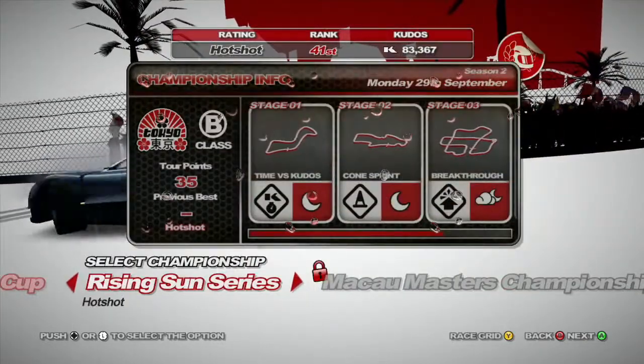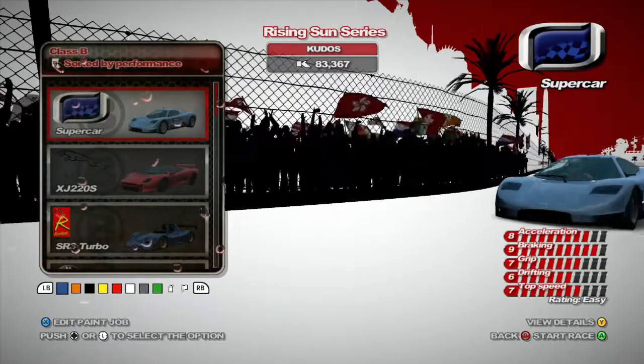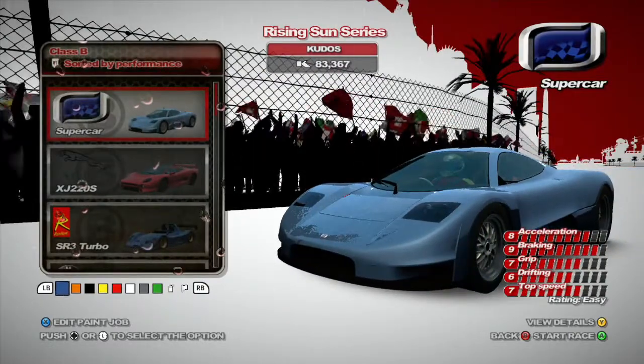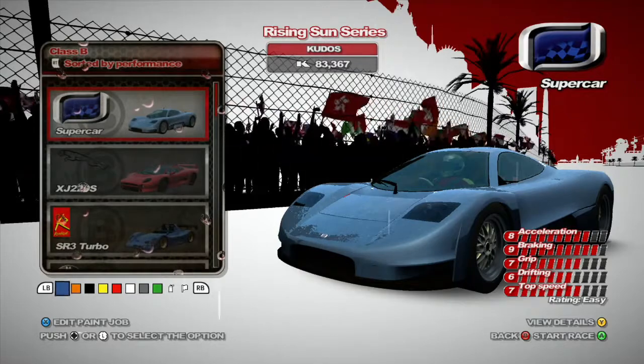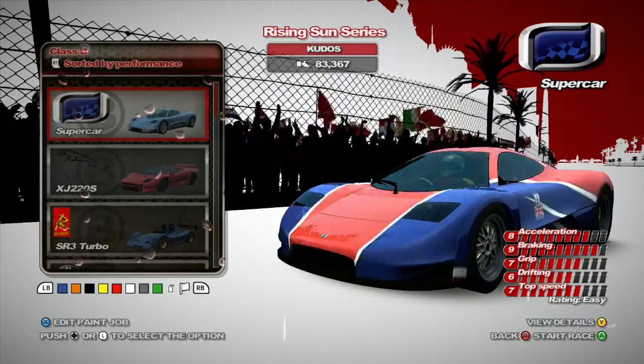Today is episode number 8. We are carrying on where we left off in the last episode. We're going to be doing the Rising Sun series. And today I want to take this car. I don't know what brand it is, it's just called Supercar, which is kind of ridiculous.